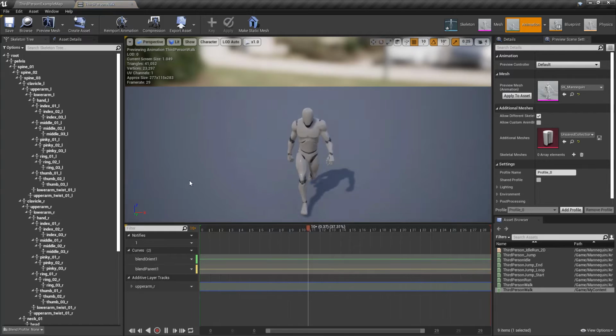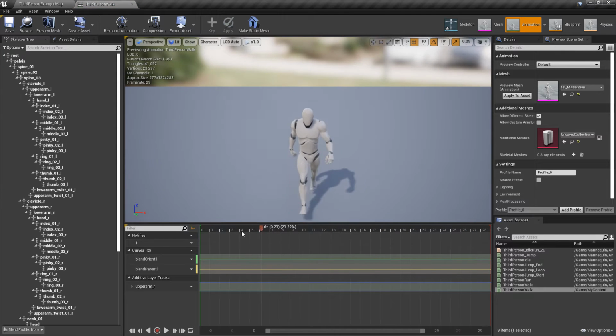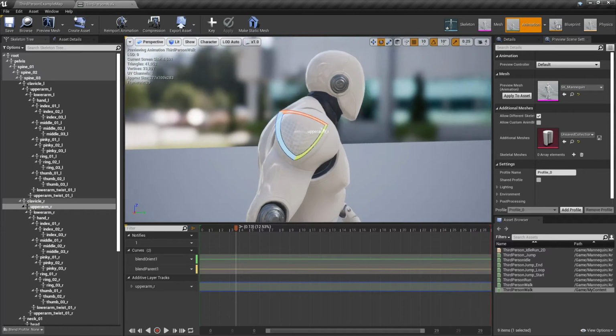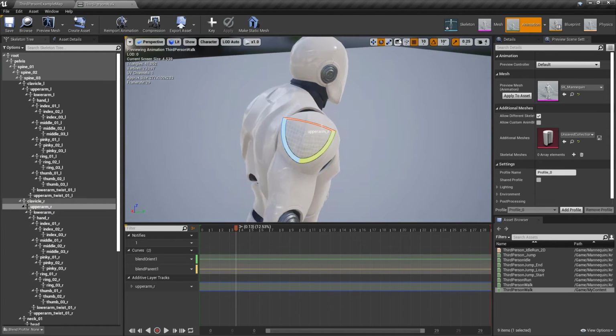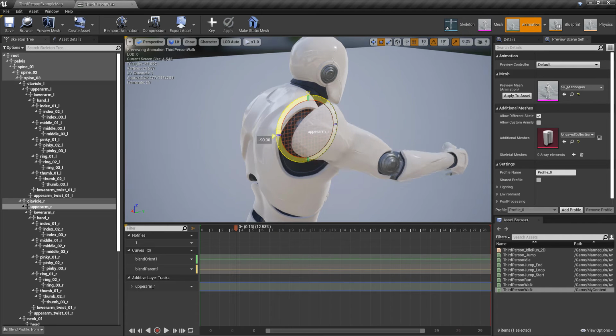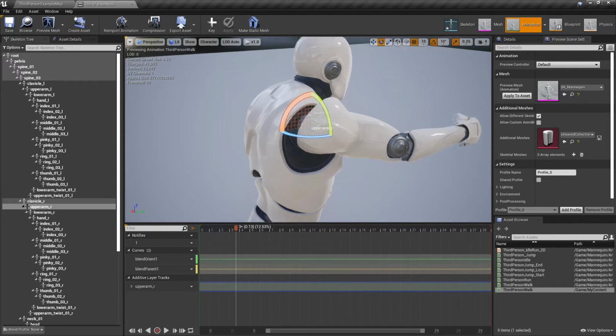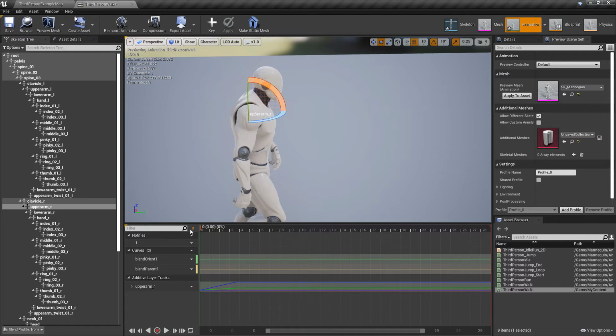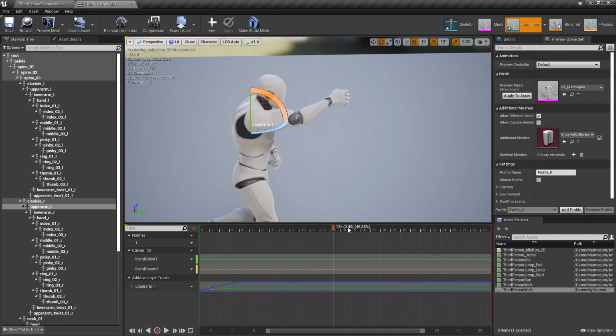However, that's not the way the keyframes work. If we open the animation back up, you'll notice our arm is back to normal. So let's go back to that arm itself. So we want the upper arm R. I'm going to focus it with the F key. Make sure we are in world space. What we want to do is rotate it to the location we want. I'm going to start somewhere around here and then add a key so it adds those values to our additive layer track. Now, if we apply it, that animation is now changed. And if we were to scrub through, you can see what's going on.